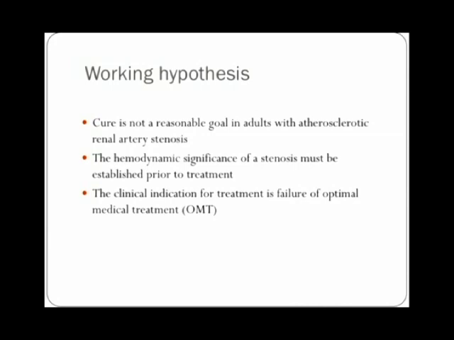The hemodynamic significance of a stenosis must be established prior to treatment, and this is difficult. Most of us angiographers feel that we can take a look at a stenosis and say this is 75% stenosis, this is 80%, this is 50%, and we're fairly accurate at it. You've been doing this, it seems like, all your life, and you're fairly confident, but you really can't get right-angle views of the renal artery because of its position in the body. So it's a little bit harder in the renal artery than it is otherwise.